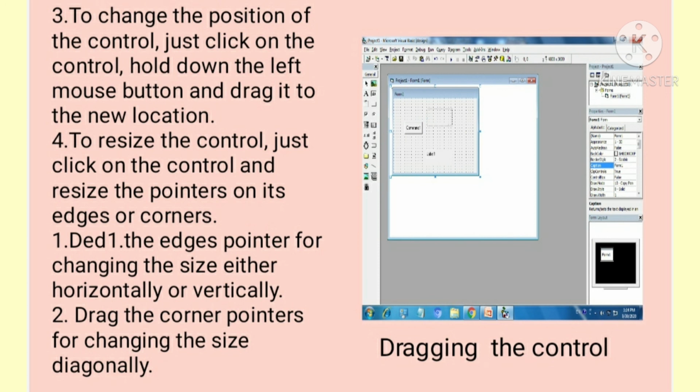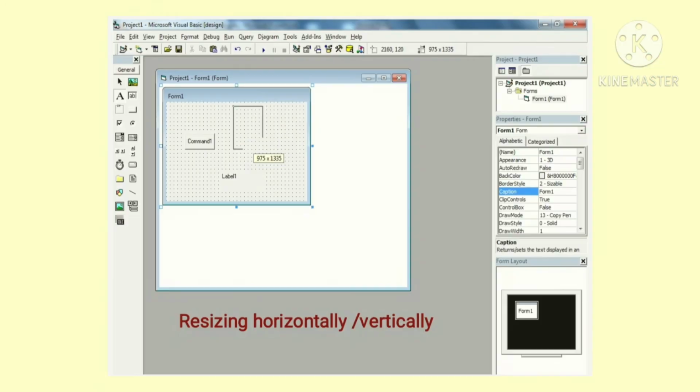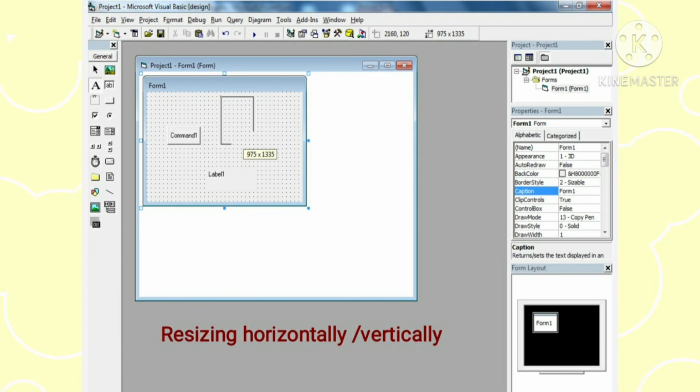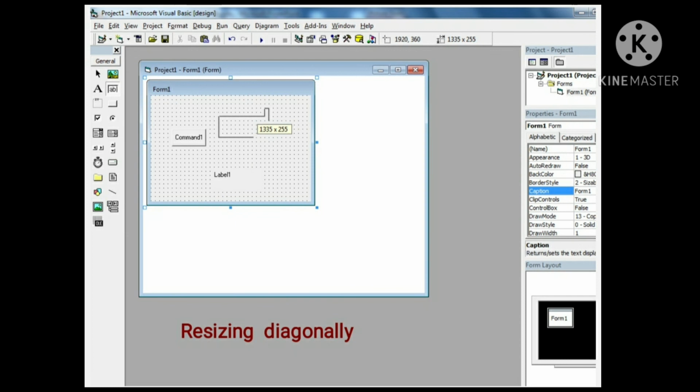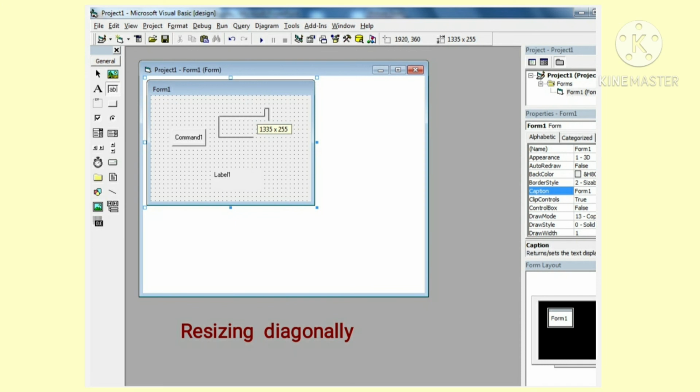On the right hand side, you can see the image where the control has been dragged. Here in this image, you can see how the control is resized horizontally or vertically. In this image, you can see how a control is resized diagonally.